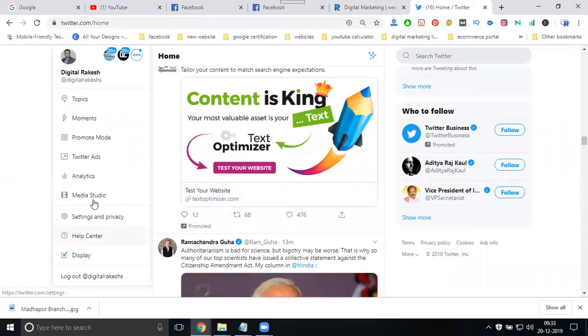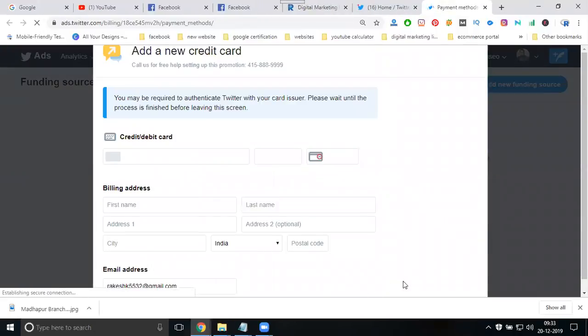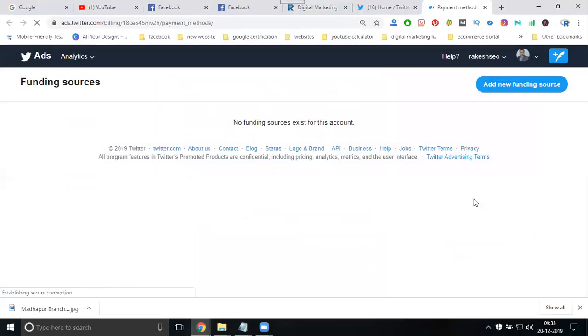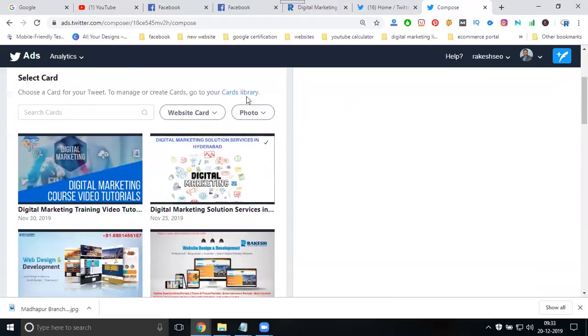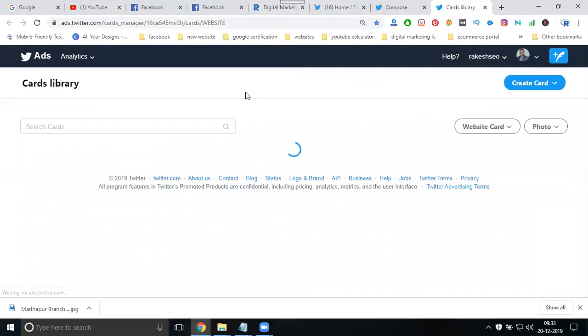So in this, go to Twitter ads, but don't go for any Twitter ads. Just go back. Here, we'll be using the Twitter card option. Which one? Twitter card. Select it. The Twitter main profile and Twitter card are different. There's a card library. The card library is nothing but a way to promote any website using image and video also. Select card. Go to card library.